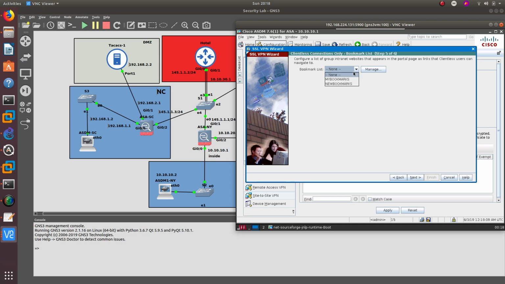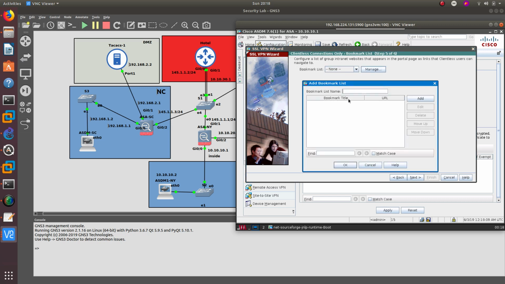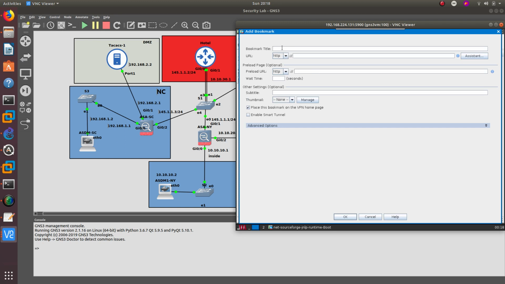Next. Bookmarks. Let's go ahead and create a new bookmark, and this is going to be new. Let's just call it bookmarks NY. Add it. We're going to leave it as default. Over here is going to be to the GUI, and the GUI is 10.10.10.10. Why is it doing that?